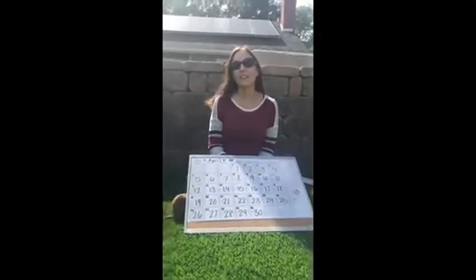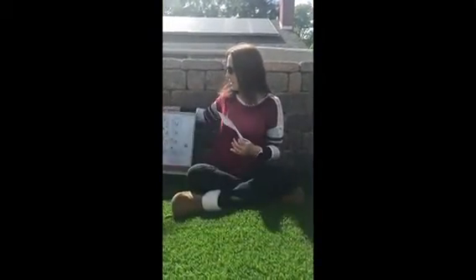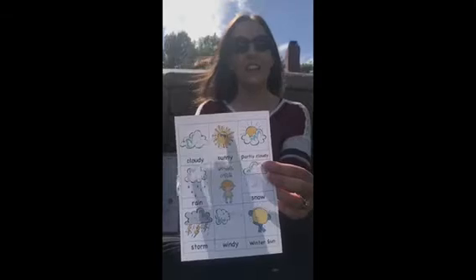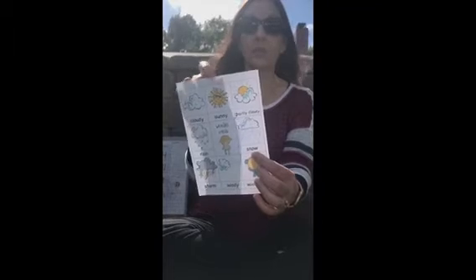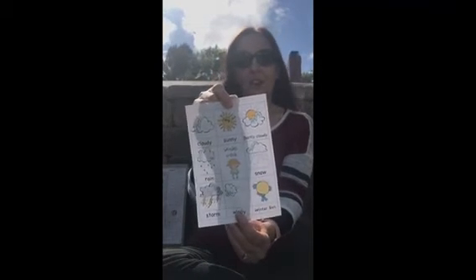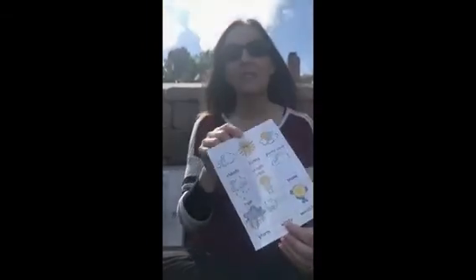What's the weather outside your window or outside your door today? We have so many choices of what our weather can be. Here is my weather graphic. We have cloudy — I have some cloudy in my sky. There's sunshine — there's some sun in my sky today. Partly cloudy — this is more of what it is. Rainy is what's coming. There's some snow — I bet there are some friends that have snow; I've seen on TV it's snowing in some places. Stormy. Windy — it's a little windy; see, my hair is definitely blowing outside. And winter sunshine, where it's sunny but so cold. So, what's your weather? Did you find its picture? Good job! We'll see what the weather brings us again tomorrow.